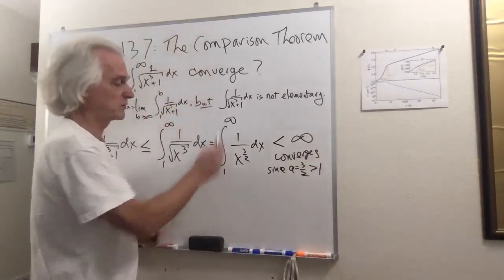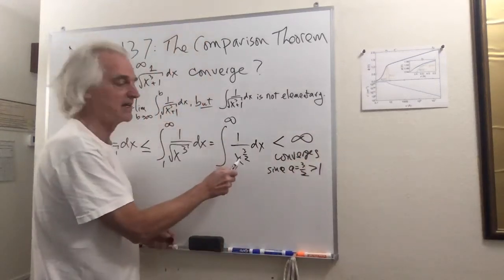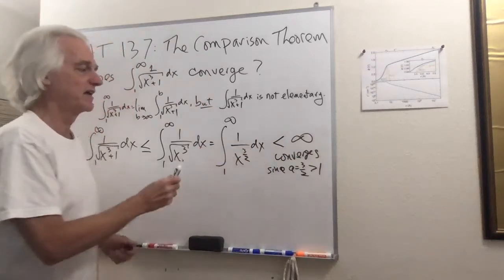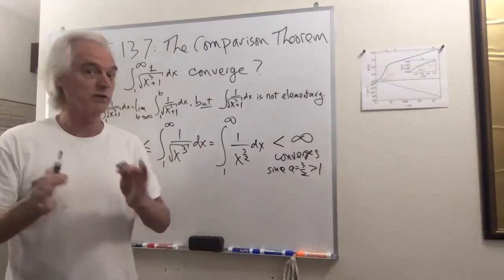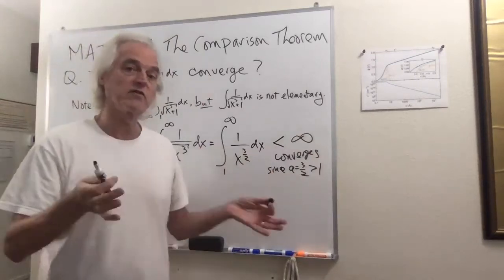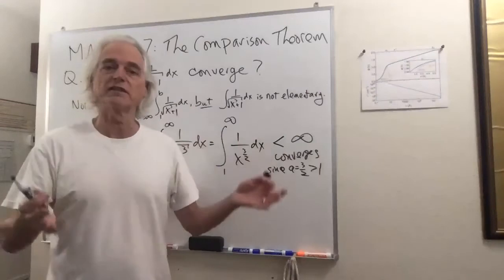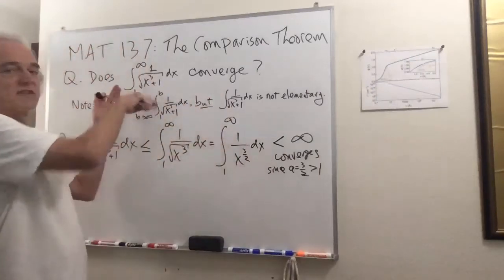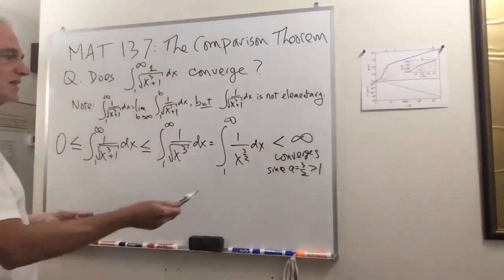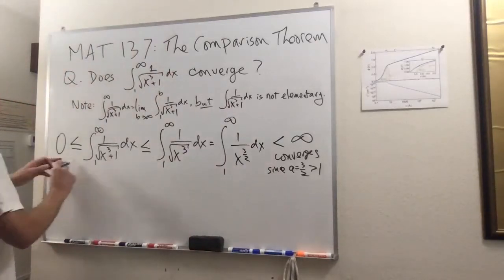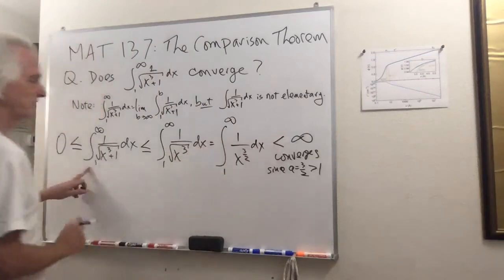Right? The integral from 1 to infinity of 1 over x to the a dx converges if a is bigger than 1. Right? It diverges if a equals 1. That's the logarithmic case. And for every other value of a, you can evaluate that by just using this definition, taking the antiderivative, and so on. Okay, so we're basically done. This thing here is less than infinity.